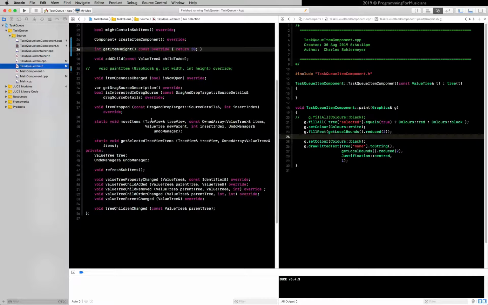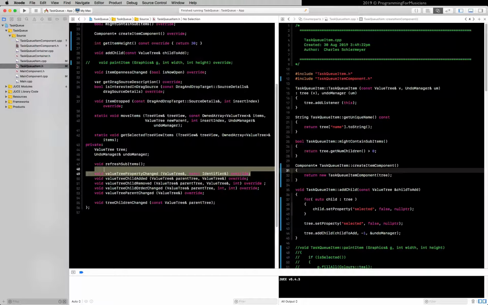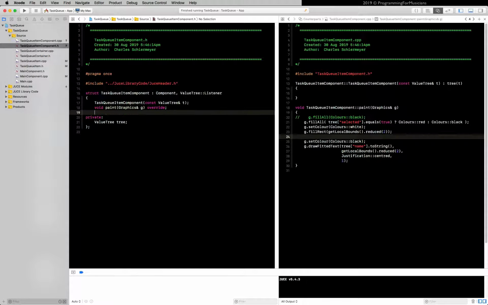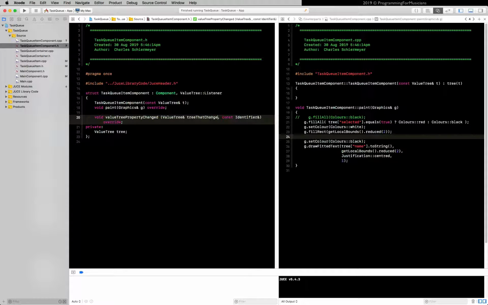So let's just grab it from here. valueTreePropertyChanged. Copy, and just paste it here right below paint. And we'll fill in the names for this. This is ValueTree, this is the tree that changed. And the identifier is property, like that.